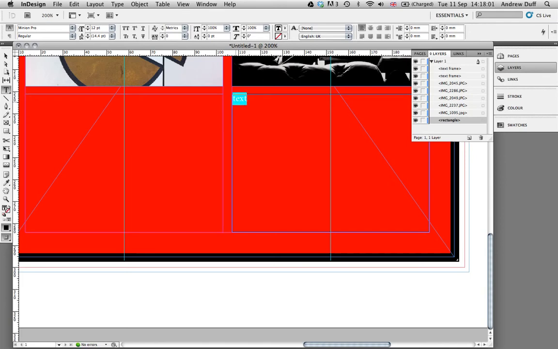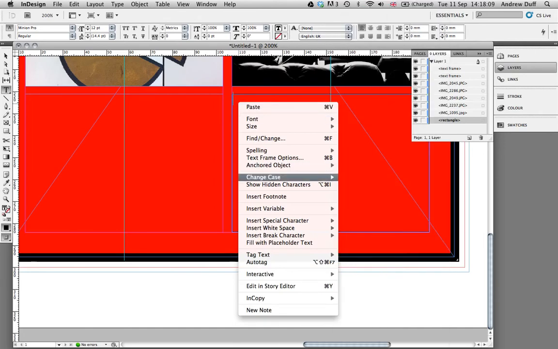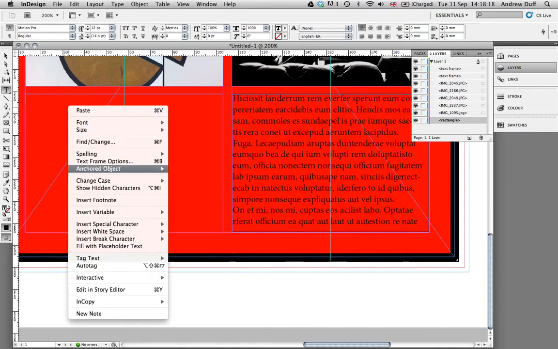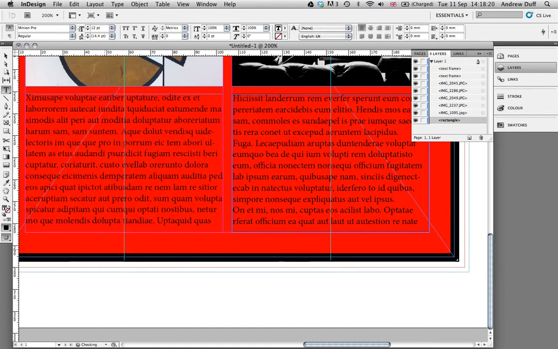Okay. What's quite handy is that you can just fill up boxes with dummy type. So if I just control click, and it moves around inside these boxes sometimes. So fill with placeholder text, it'll just fill it up with lorem ipsum. Same here. Okay, so I've got two boxes with some type in them, separate. Okay.